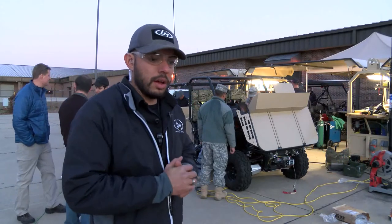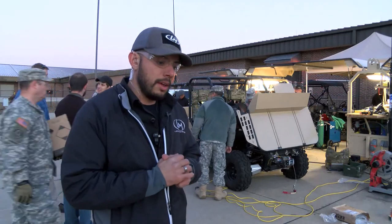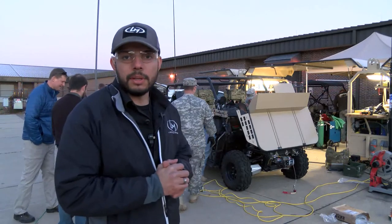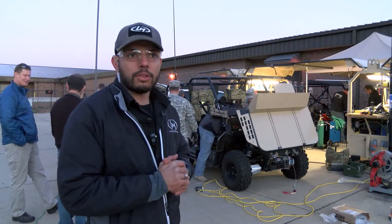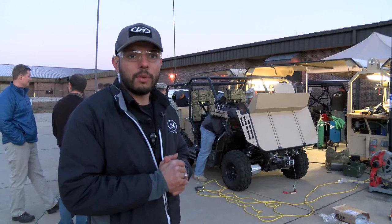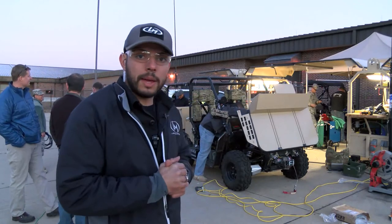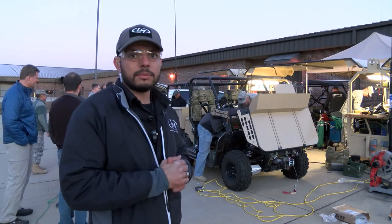What we've got remaining is still further power work. We managed to get the IR lights in place and we managed to finish out the rear bed. But there's still a lot to be done, and it's looking like we're going to be able to test drive this thing tomorrow — or if you're viewing this, probably today. So keep an eye on this space and we'll keep you guys abreast of any new developments as they come along.